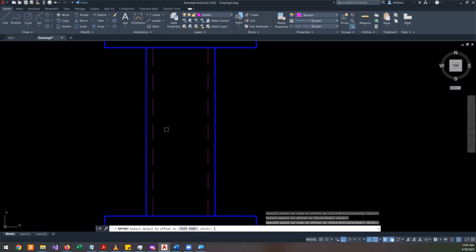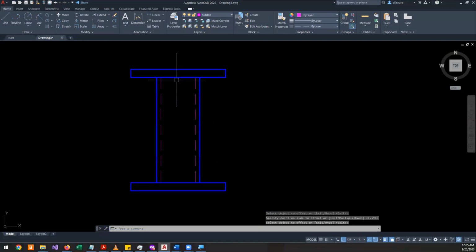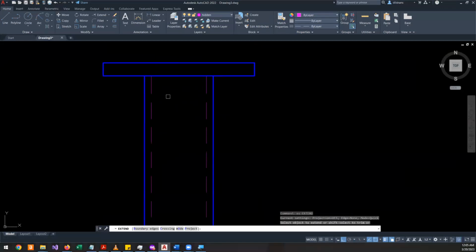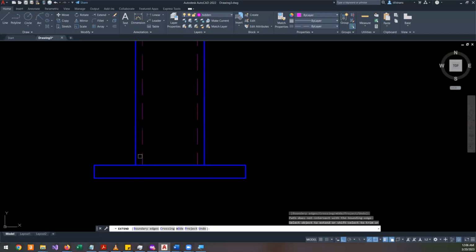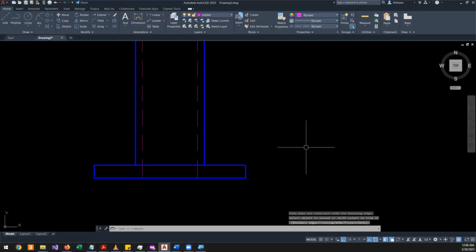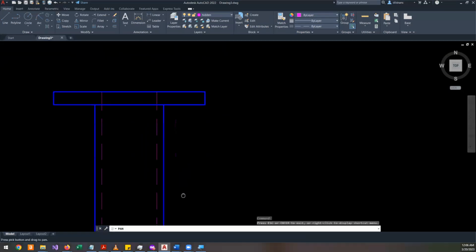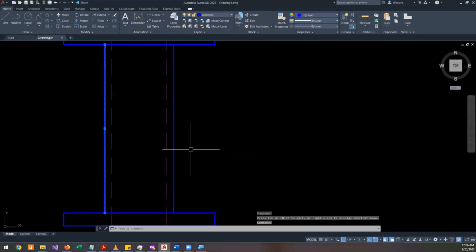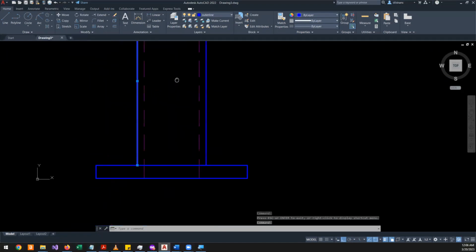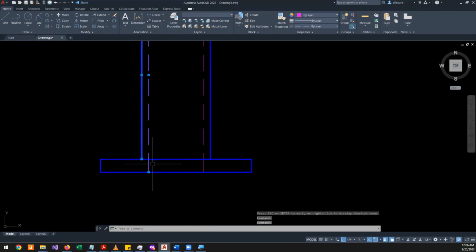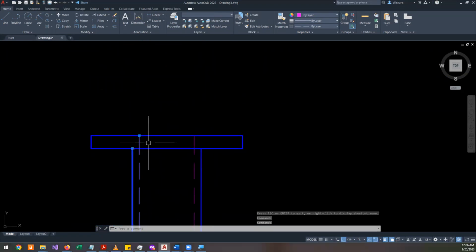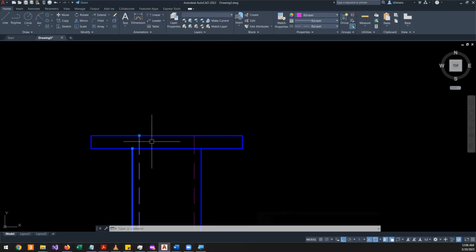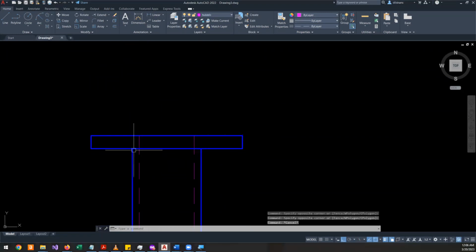Okay, simple as that. Now I can type the extend command, EX, and extend here. So you are not drawing anything here. You take this line, do the offset, use the extend command, and extend to this edge and to the upper edge as well. And similarly, let's say you don't have this line.